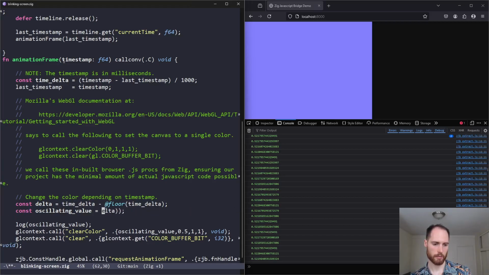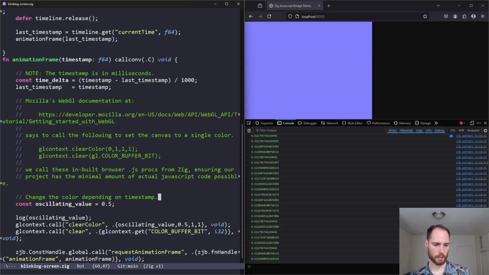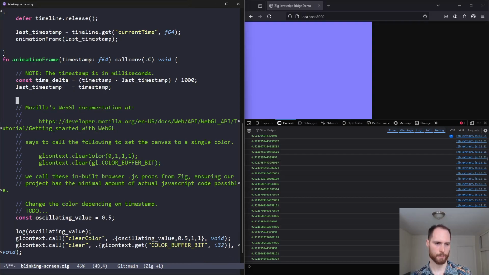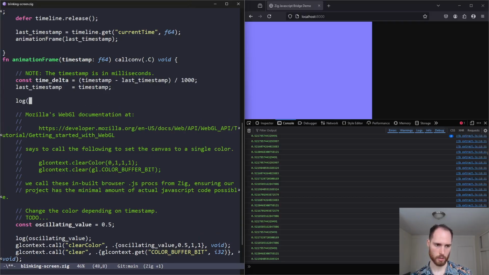Let's just make the oscillating value fixed for now, and instead, let's figure out what number the timestamp even is. Let's just assume that this actually still is milliseconds. Let's just log the timestamp.